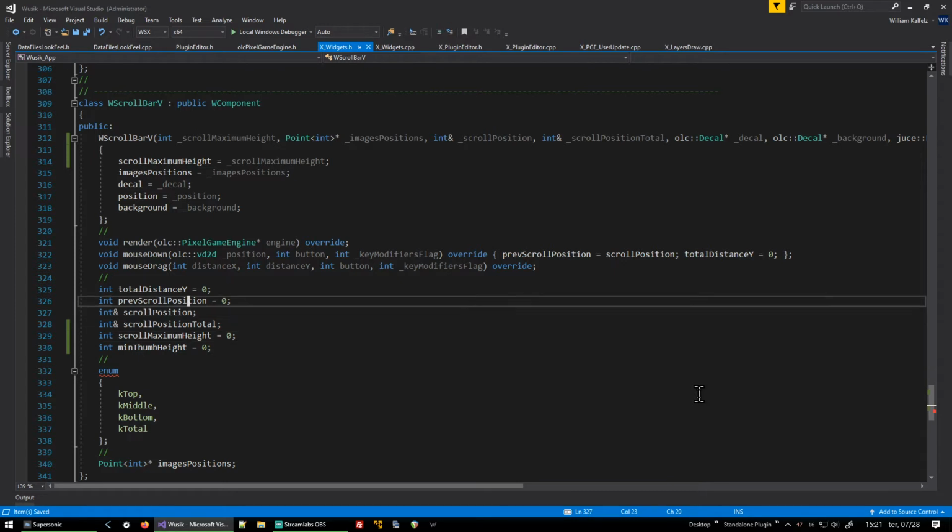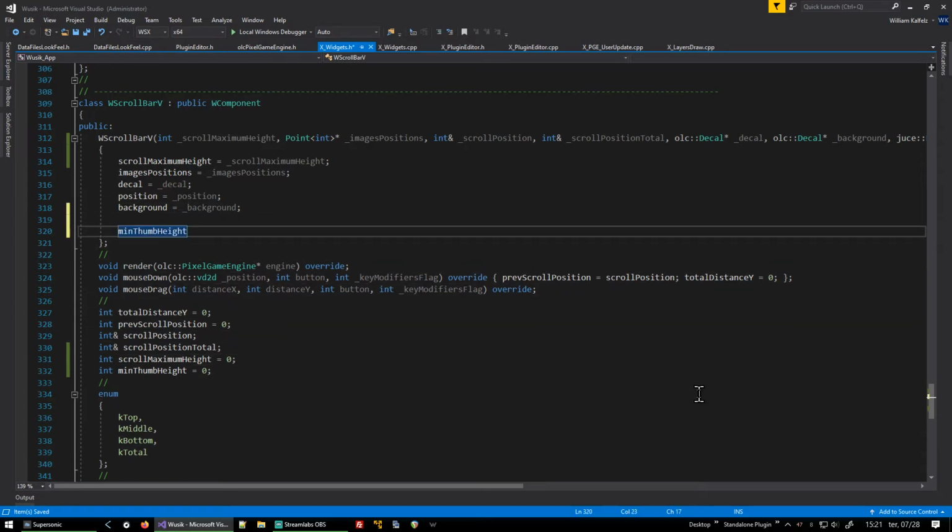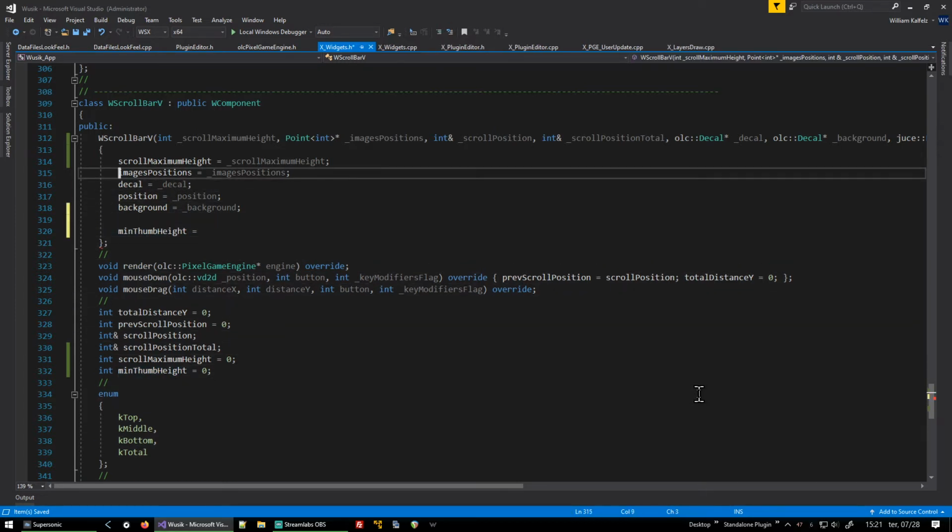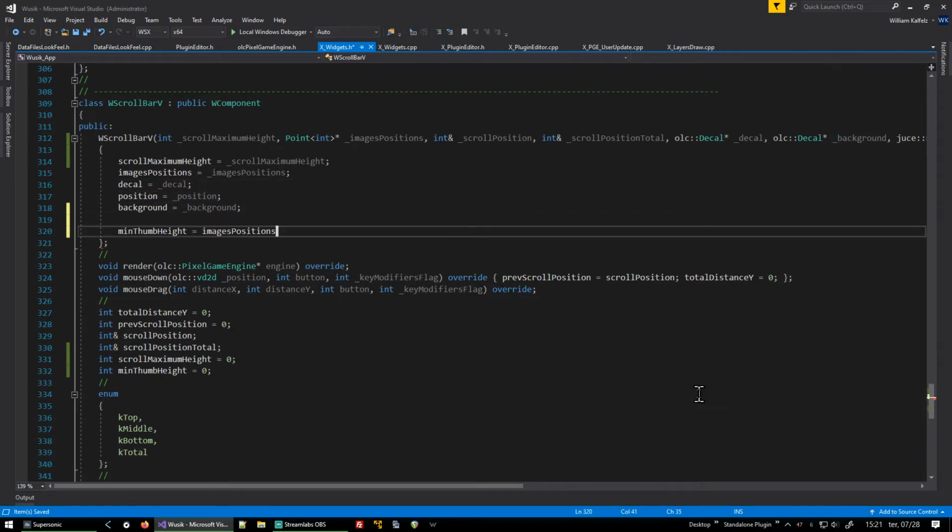So the minimum thumb height is going to be the image positioning top. Y is going to be my height. 8. I have to learn how to say that word.